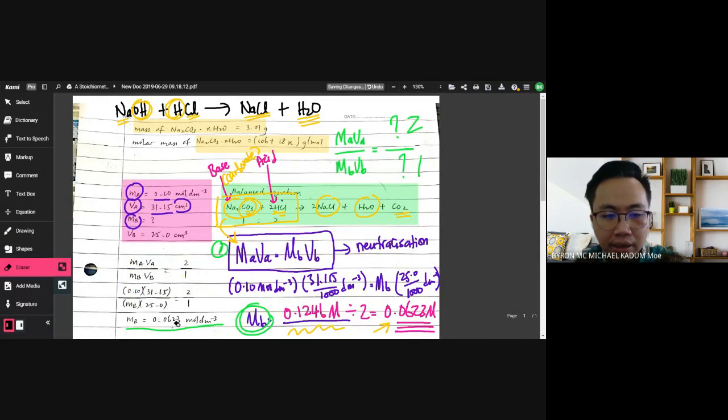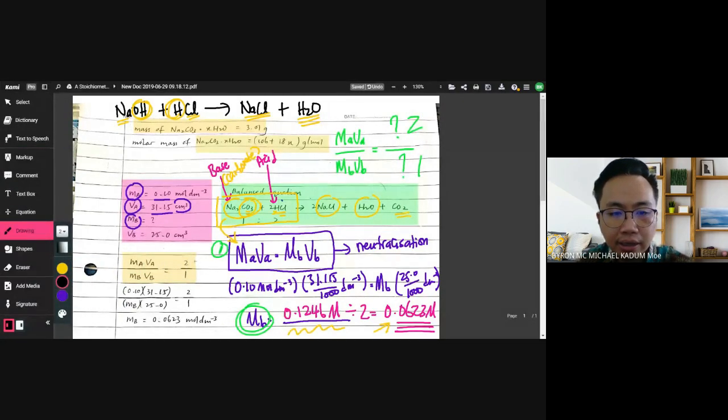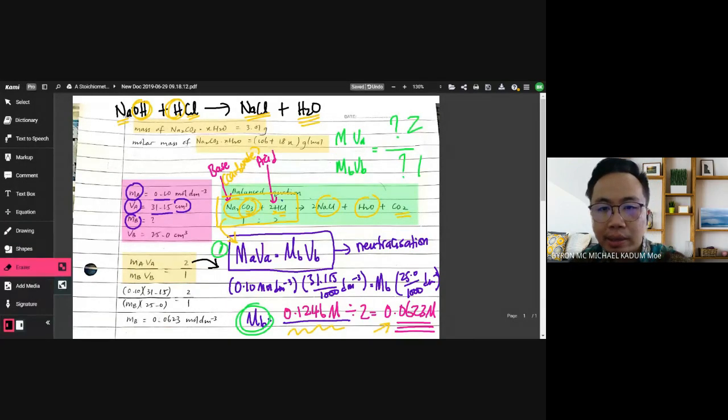Kalau saya padam sini ya. Sini benda yang sama juga nih. It's the same thing. This one is the same thing. It's the same as what you are having in here. The same thing. Cumanya sekarang, dia terus gabung step itu. Tidak ada yang bahagi 2 ini punya step. Dia terus gabung dalam sini. So, kamu boleh pilihlah sama ada mau guna konsep yang sebelah sini, yang ungu ni, ataupun mau guna cara yang warna kuning ni. Kalau guna cara yang warna kuning, okay, saya padam balik yang ini ya.